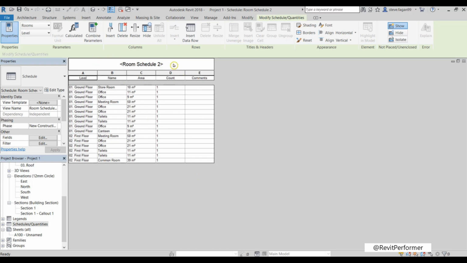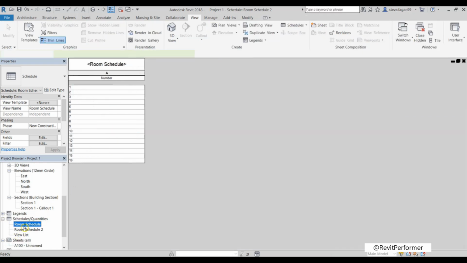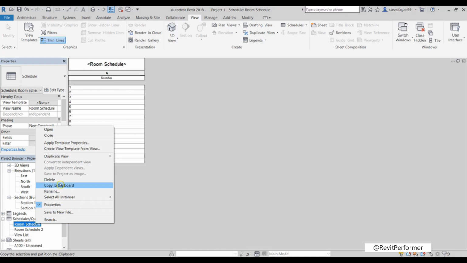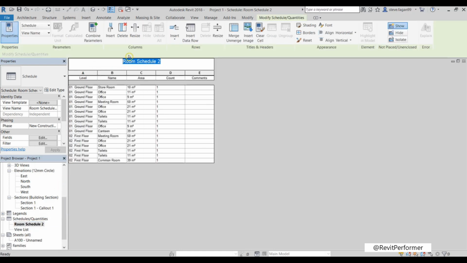So first thing at the top, you'll notice it says room schedule 2. The reason it has room schedule 2 is because when we placed our rooms earlier, automatically Revit will create a room schedule for us. It doesn't display a lot of information. So that's why we wanted to make a new one. So we can just right click that and delete. If you want to change the heading, we can. I'm going to put on my caps and call it room schedule.